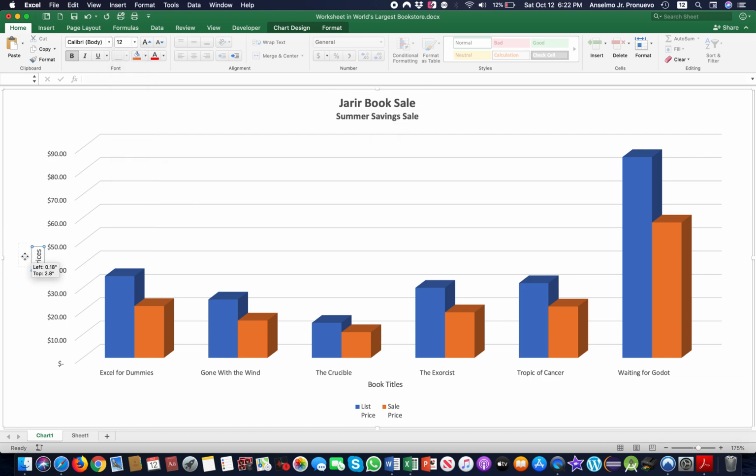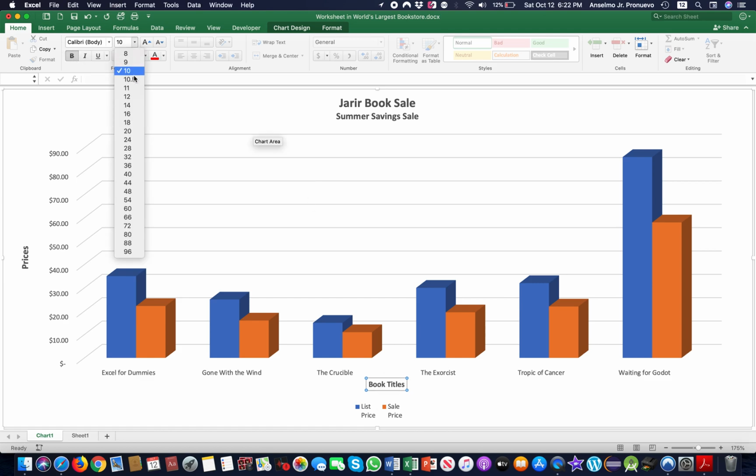Now the y-axis title, let's make it far from these value axis values here. Just click and drag to put it away a little bit. Of course, it's a title, so it should be bold. Let's make it 12. The x-axis title, of course, make it bold because it's a title, and make it 12 as well.